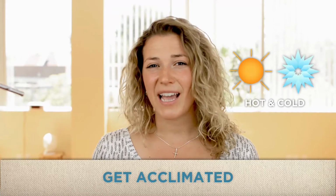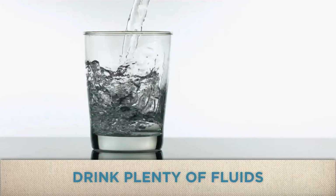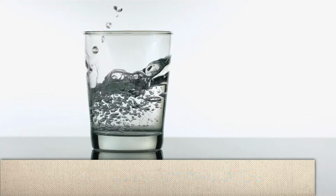Get acclimated. If you're used to exercising indoors or in cooler weather, take it easy at first when you're exercising in the heat. Drink plenty of fluids. Dehydration is a key factor of heat-related illness. Don't wait until you're thirsty to drink fluids.